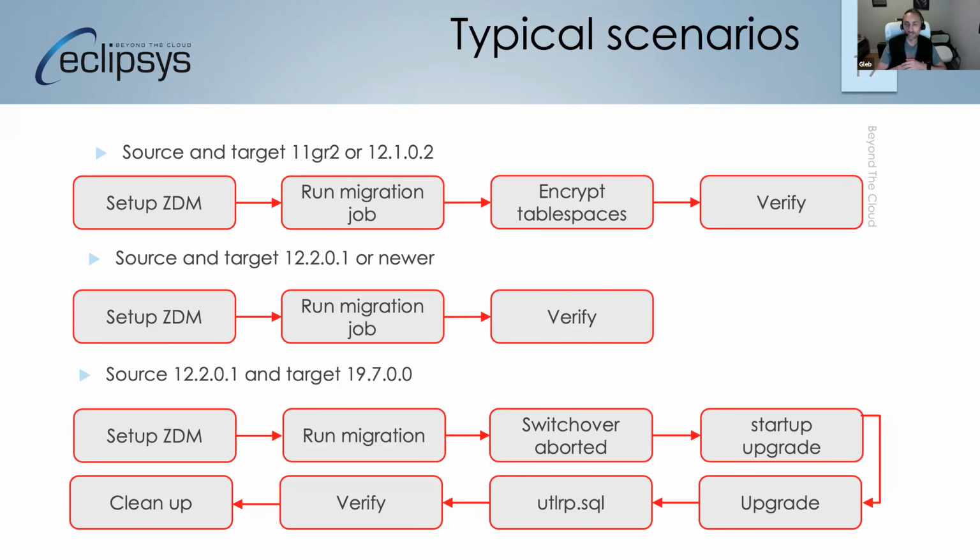What you do, you startup upgrade, then run your upgrade script. Then after the upgrade script, run the utlrp SQL utility, which you have in your Oracle home, and then you verify. In my experience, only in a few cases was some deep troubleshooting required; in more than 90% of cases, it was working like a charm. You are getting the database. Yes, you cannot replicate back all the changes, but you're already in the cloud. That works fine.